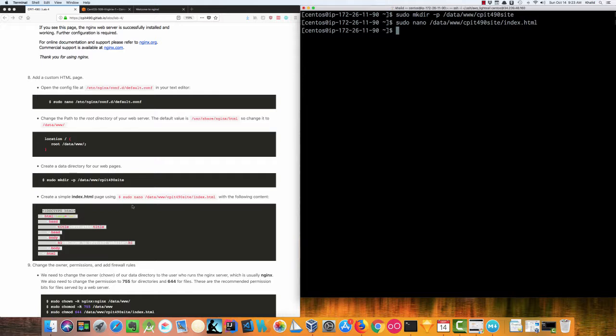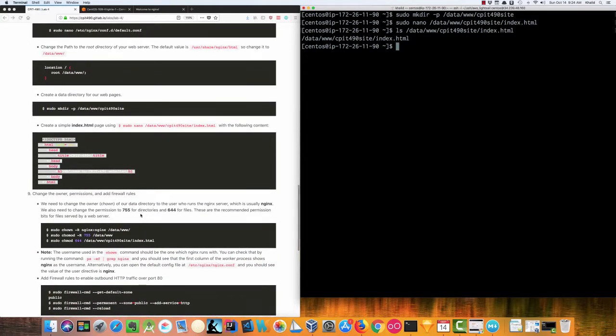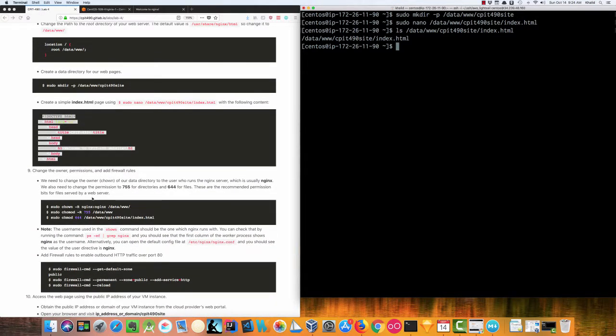Now I have an index page at /data/www/CPIT-490 site/index.html. Now I need to change the owner of the directory www and CPIT-490 to the owner who runs Nginx.